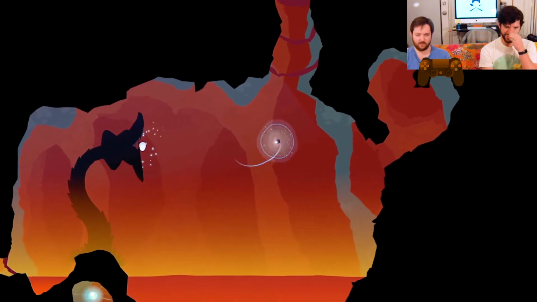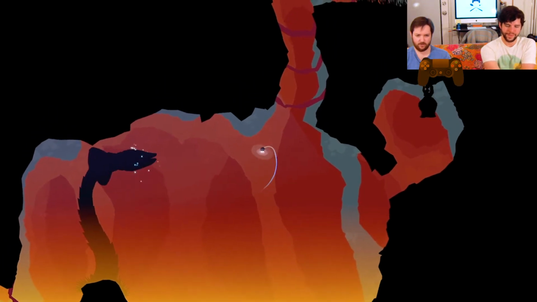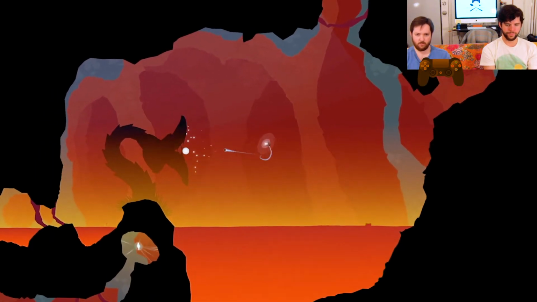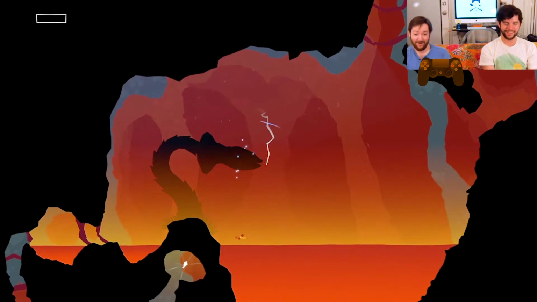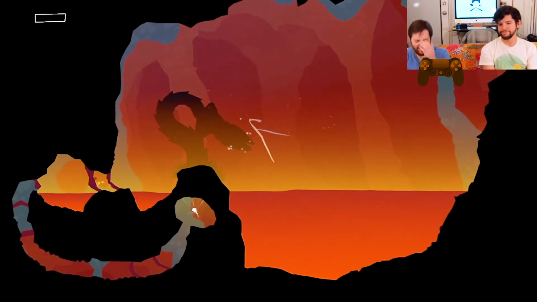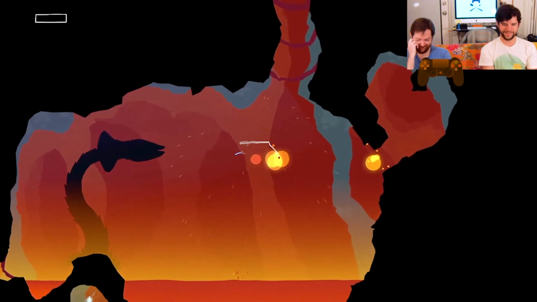Okay, this boss is kind of frustrating. Try flying into his mouth at this point, though. He hasn't shot anything at you since the beginning. Well, just insta-death. Flying into his mouth is not a good idea. Okay, so that's not the strategy. Got too close. You could probably slow down a bit before you just get wrecked.